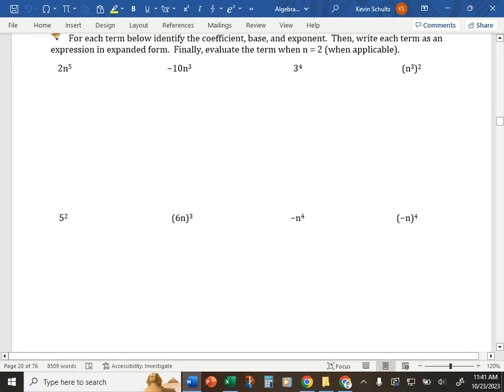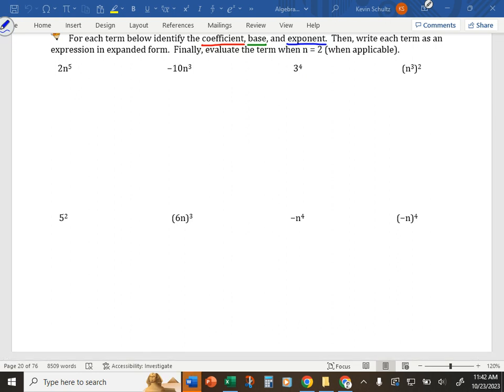You might not have all the fancy colors that I have up here. So if you want to underline the coefficient and put a circle around the base, put a box around the power, whatever you want to do is fine, okay? But we're going to be identifying, or you can write them out too. You can say coefficient is, base is, power is, but we're going to identify what each part of this expression is, which we've already done with 2 to the fifth. So that one gets our blue underline, n gets the green underline, and then 2 gets the red one there. The coefficient is 2, the n is the base, and 5 is the power.